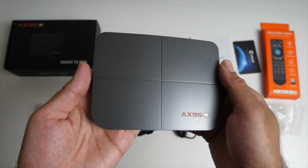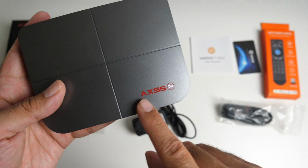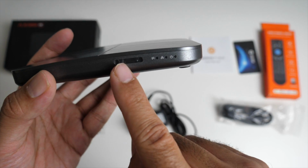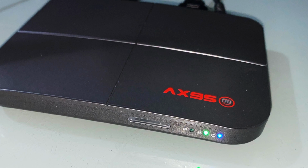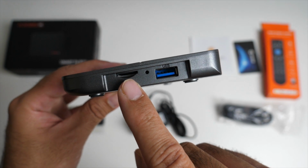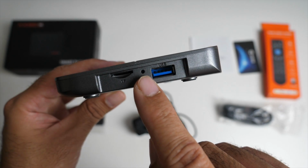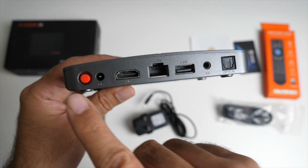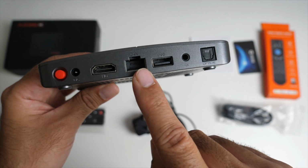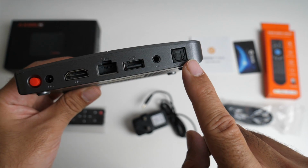Looking at the TV box, it's made completely from plastic, but you've got this very nice space grey finish, AX95 logo on the top. On the front you've got dual infrared sensors, and some status LEDs for power, network, etc. On the side you've got a micro SD card slot and a USB 3 port, and just in between that looks like a reset hole. On the back you've got a physical power button, power socket, HDMI out, 100 megabit LAN, a USB 2 port, AV port, and your optical audio.